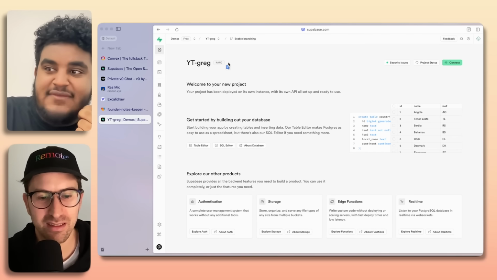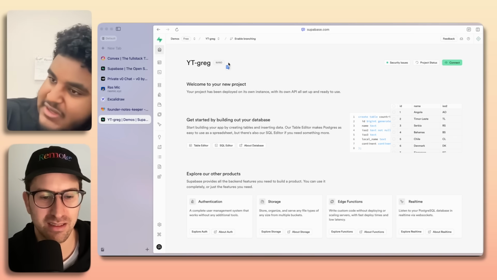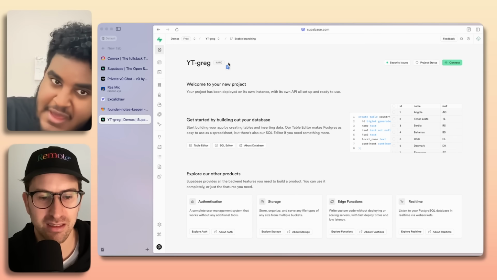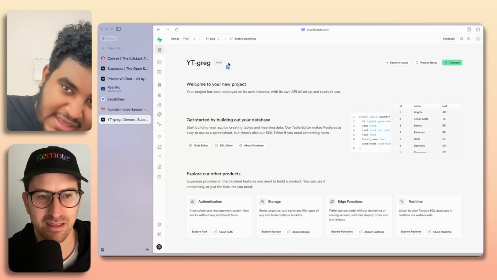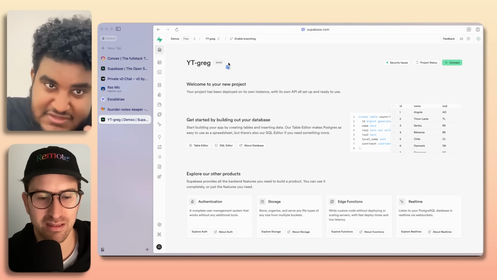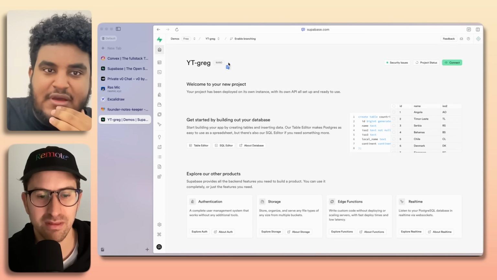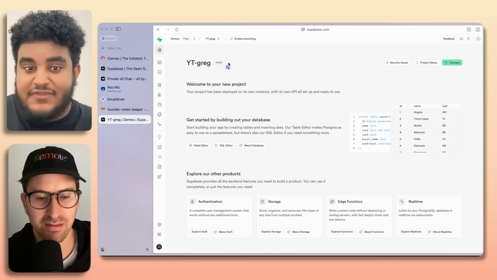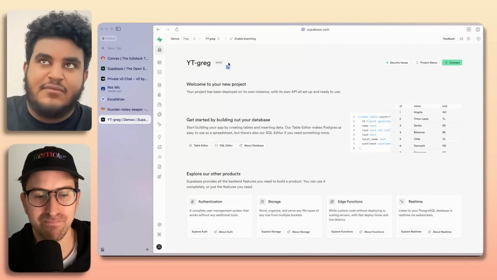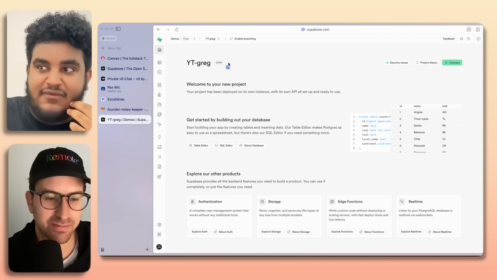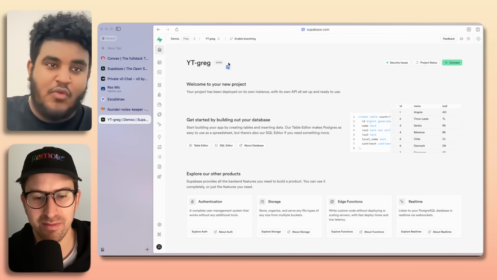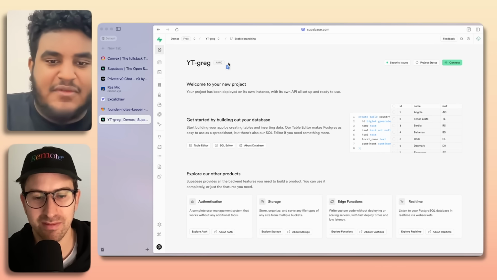Honestly, even as a developer, a lot of developers are panicking that AI is going to take my job. But even myself, honestly, Greg, with Supabase, I can literally build anything in warp speed. Because a lot of the hard stuff they take care of, right? And sure they charge like $20 a month, but if you know how to arbitrage that and make more, who cares if you pay $20 a month, right?